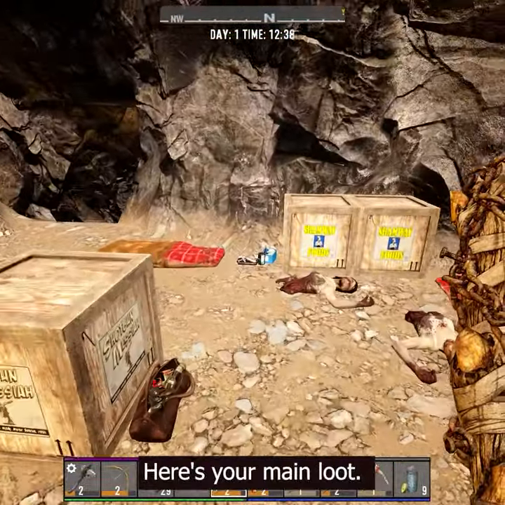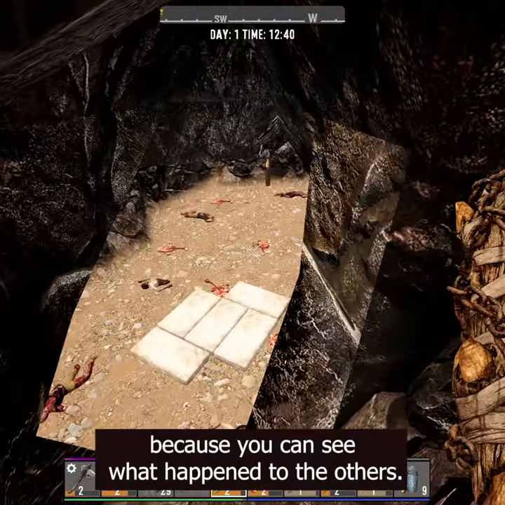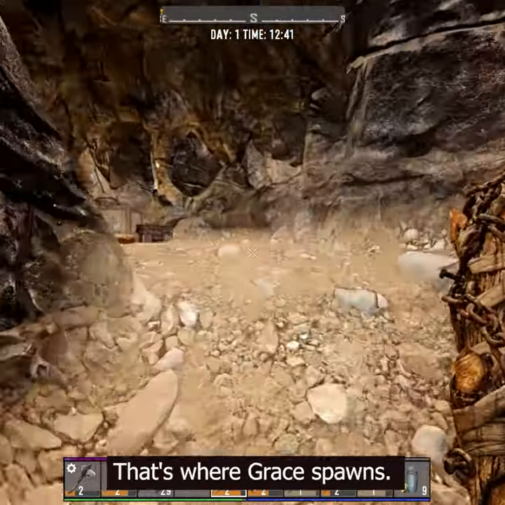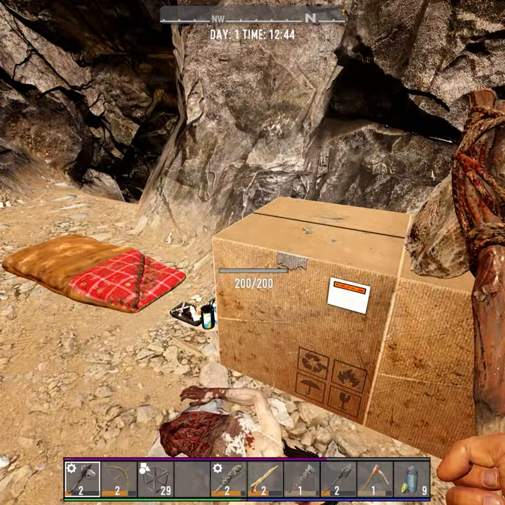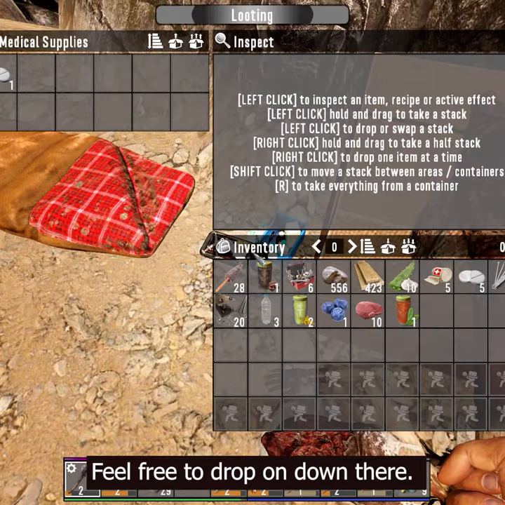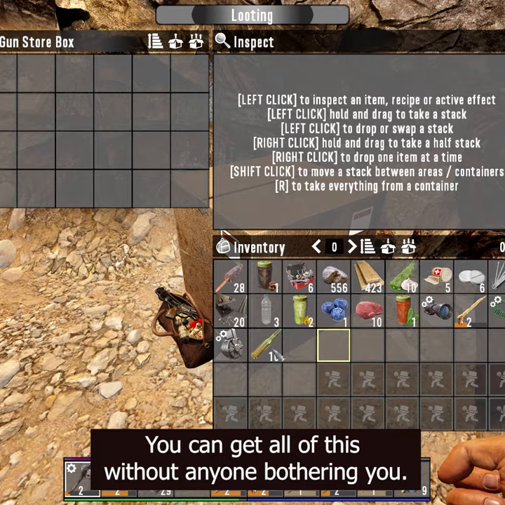Here's your main loot. You don't want to go too much further down here, because you can see what happened to the others. That's where Grace spawns. Now, those of you who do not know who Grace is, feel free to drop on down there. And she can get all this without anyone bothering you.